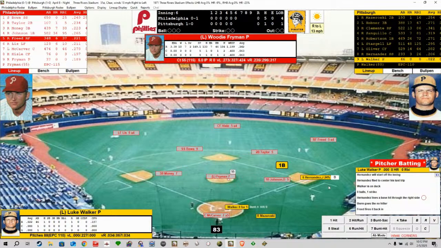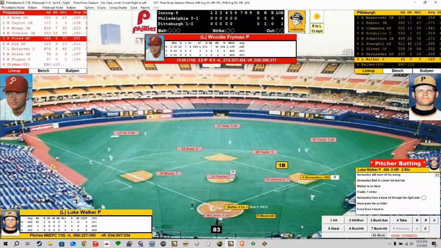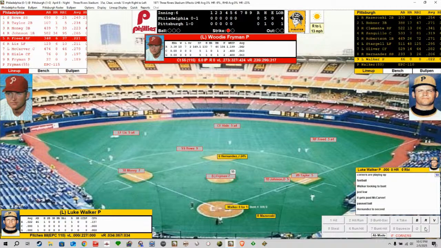So the Buccos finally get something on the lineup there. So Jackie Hernandez aboard at first. Hernandez not a threat to steal at all. And here's Luke Walker. So we'll see whether the Bucs are going to try to sacrifice him over. So Darren Johnson playing in at first, and Don Money cheating in a bit at 3rd. Fryman deals 0-1 pitch. And Walker, this one is a pass ball. This one gets by McCarver. And now no need for the bunt. Jackie Hernandez moves to 2nd.